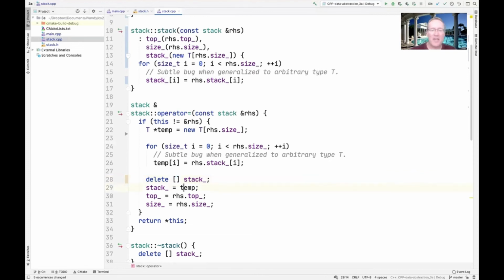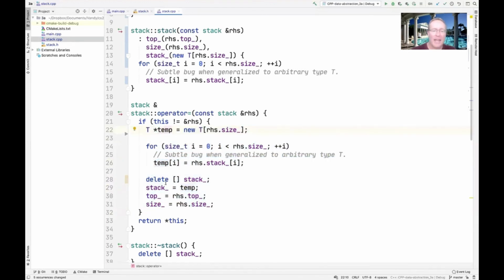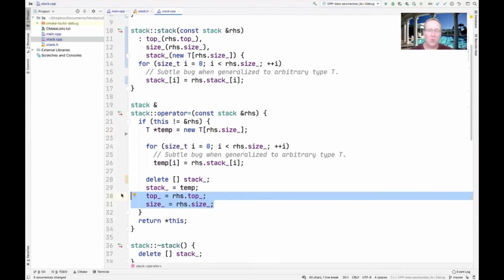And then we take the temp that we just initialized, that was allocated up here, and we assign that to stack_. That works. It's still subject to problems if an exception is thrown here, but we'll come back and deal with that later. And then we assign top_ and size_ to the corresponding right-hand side top and size.